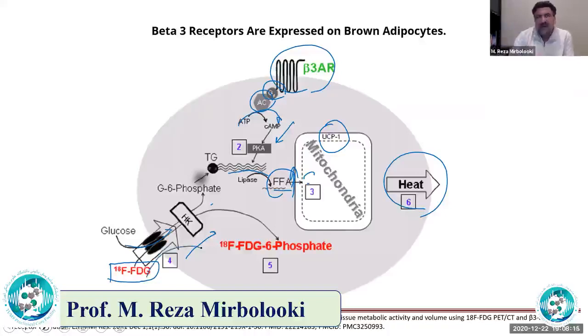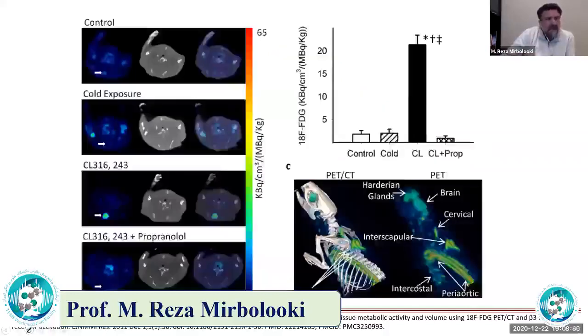If you remember, or you have learned about glycolysis, the first step of glycolysis is to phosphorylate glucose and convert glucose to glucose 6-phosphate. So FDG also gets this 6-phosphate, and because phosphate is charged, this will be trapped inside the cell and we accumulate this. So we see under the PET scan that this tissue gets hotter and hotter because of this accumulation. So let's go to the next slide.